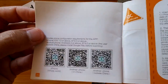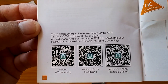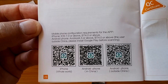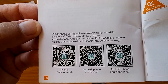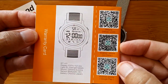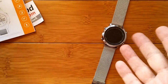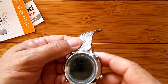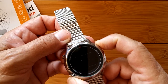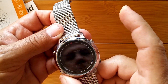Okay. Once again, the 3 different QR codes down here at the bottom, and what you use in China, outside of China for the Android, and a warranty card. And that's it. All right. I'd say we need to charge it up and turn it on, but the battery's a long life thing. So if it's all set, I should just have to push and hold to turn the power on.